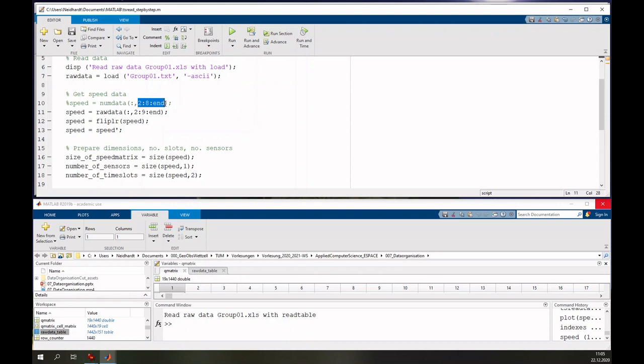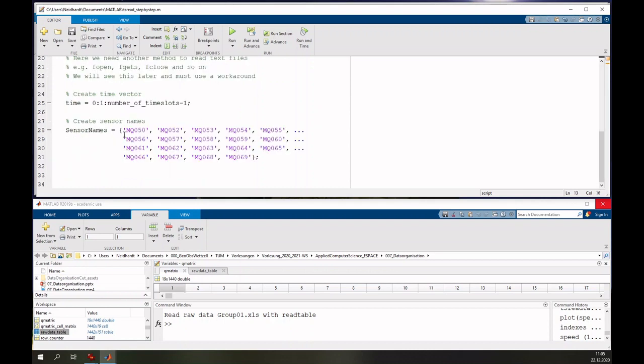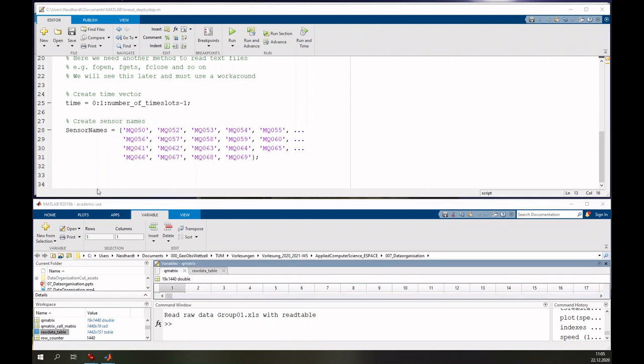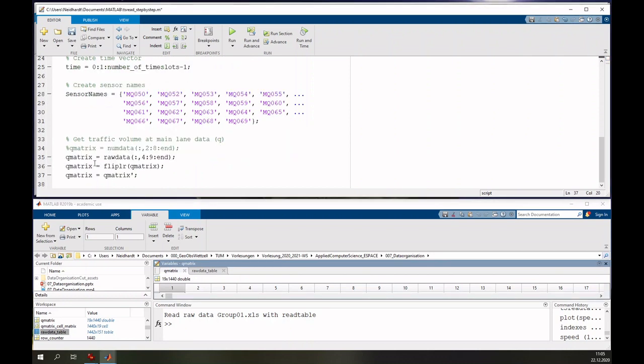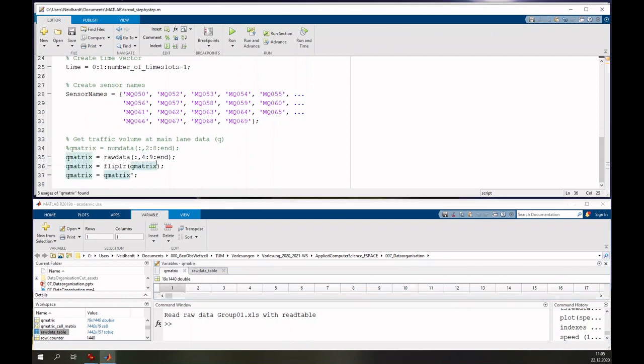If you have the American style representation, then you can use this one. Well, we have to do exactly the same. So we add the same stuff, but instead of speed, we use now the Q and start on the 4th position. So now we have everything what we need for the Q calculation.